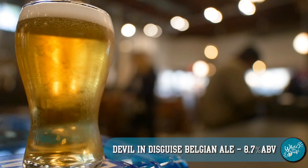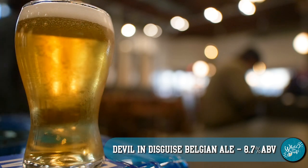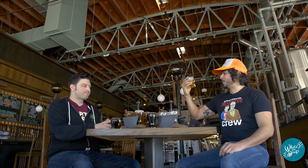Number three is Devil in Disguise. This is going to be a Belgian golden strong ale — paying respect to the classic. Duval is one of my favorite beers. It was very much a Pilsner, but brewed in the Belgian style. We used Abbey Ale yeast in this — White Labs 530. There's some kind of banana note from the yeast, just a little bit, but subtle. It's 8.7% and it really drinks. This is 8.7%? Yeah. I thought this was the pale. This is a strong ale. Wow. All the more impressive.